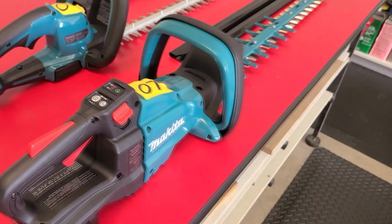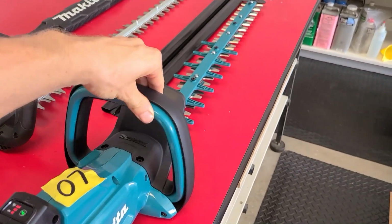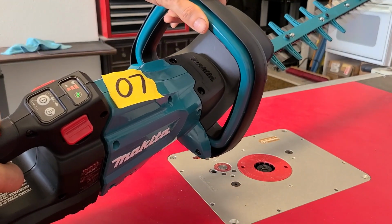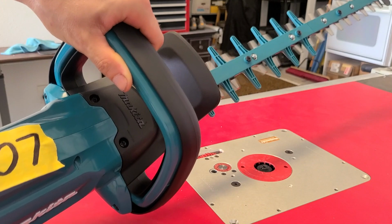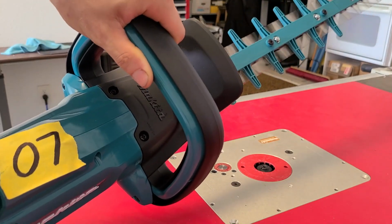I'm going to need both hands in order to operate this because I have a safety right here, a trigger, and a safety over here. So with the safety and I'm holding it, and this is maximum speed. You can see how it works. It's very quiet, but it's really powerful. I like the way that feels. Here's low speed, it's really low speed, and then medium speed is like so, and then high speed like so.